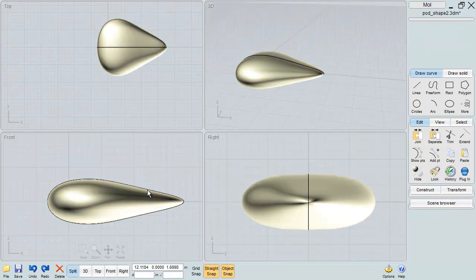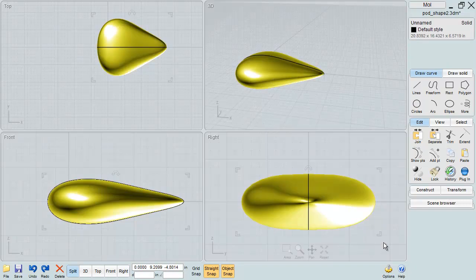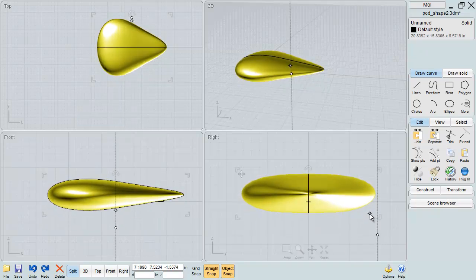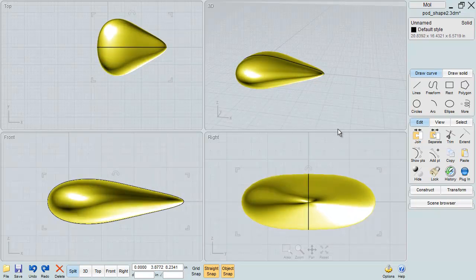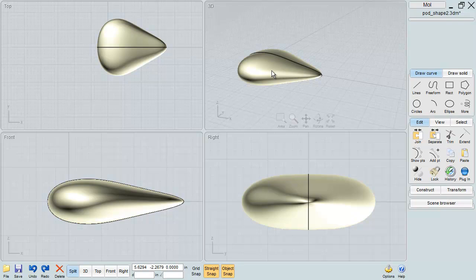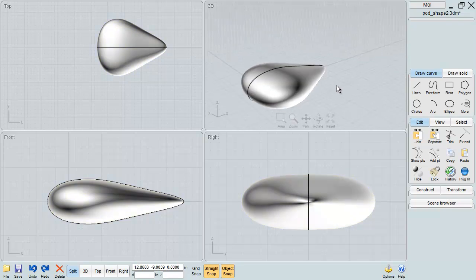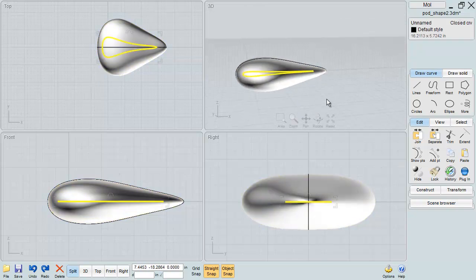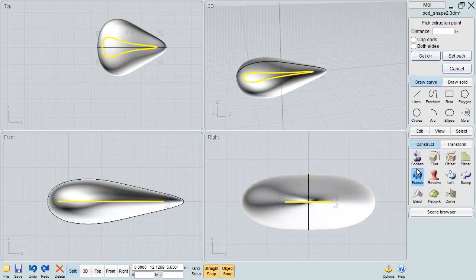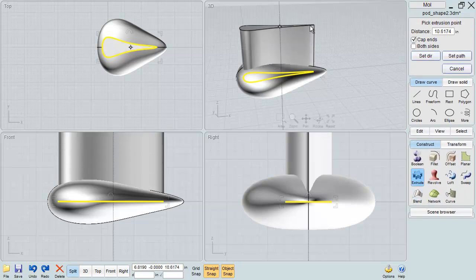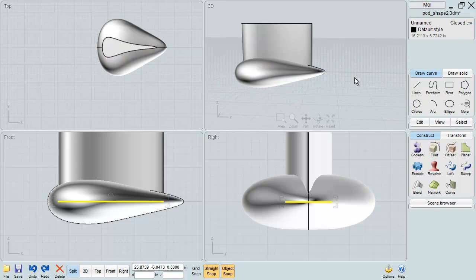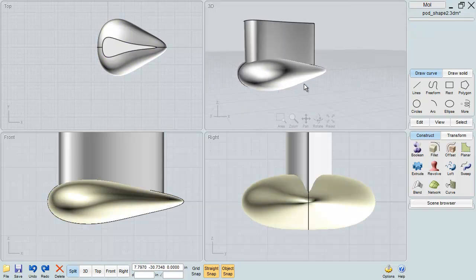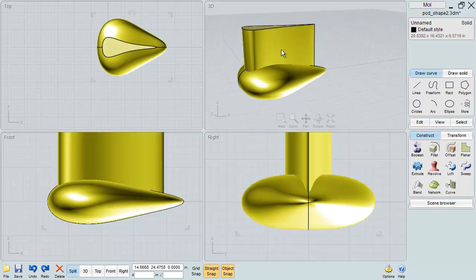And from here too, if that wasn't quite the shape in the front view, say if you got the top view and that side view, you can goof around with changing that too once you do your blend. So next would be that one there. I just extruded that up, and I want to extrude that up now as a solid, and basically that's it right there. If you boolean those together, then I can fillet those now.